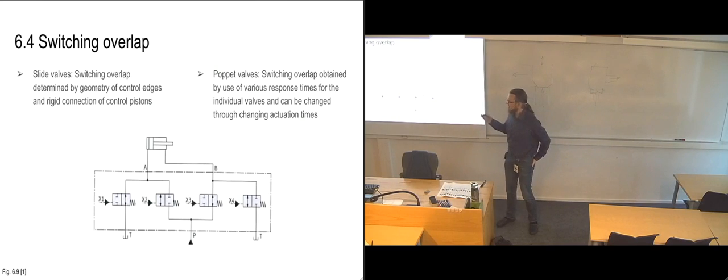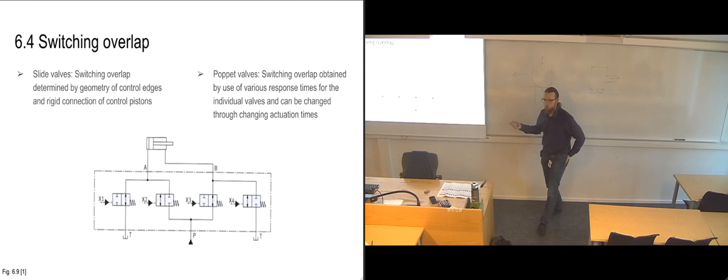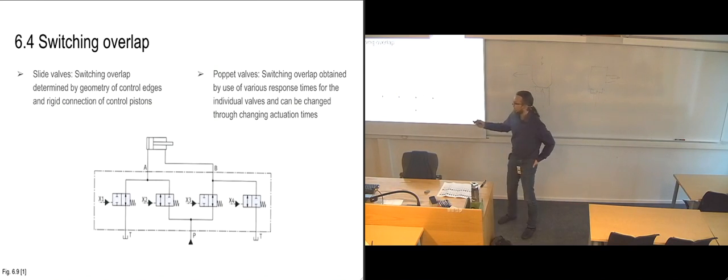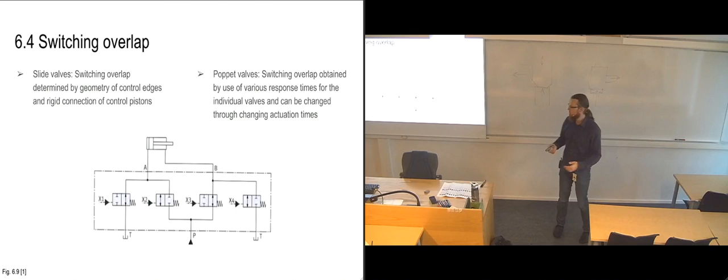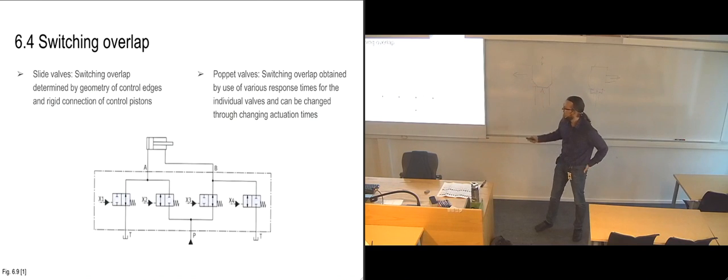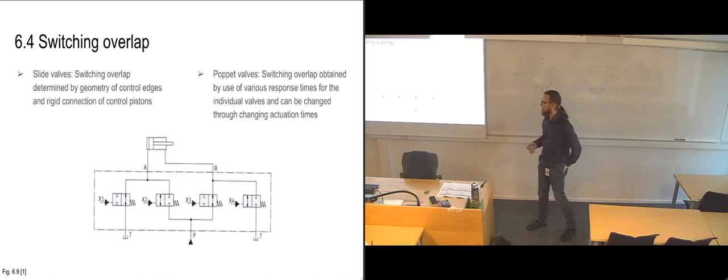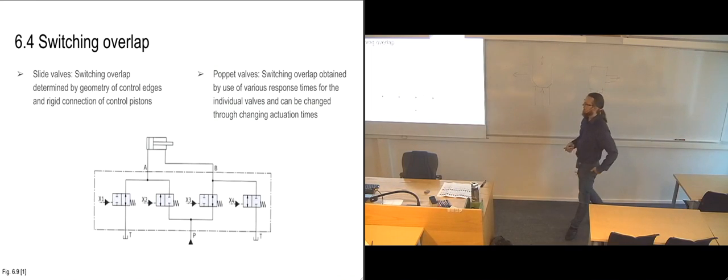And then in the slide valve, you could possibly have had, over on this side, you might have had a positive overlap. Maybe zero overlap on this one, and then maybe negative overlap on two of the others, just to make an example. While in this one, you would have to have, if you're using poppet valves, a fast acting one there, which was the one with the positive overlap, because that one's going to shut off very quickly, so it's going to disconnect the flow. And then you have the ones with negative overlap, you would have slow acting, because you didn't want them to react too quickly, so you would sort of gradually close them. And then the one with zero overlap would most likely be a very swift acting one also, just like the one with positive, because you wanted to react fast then.